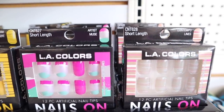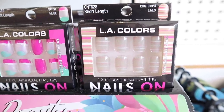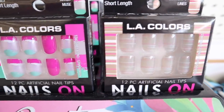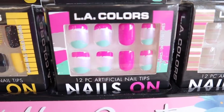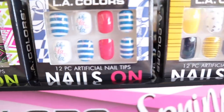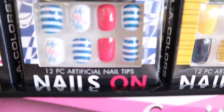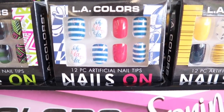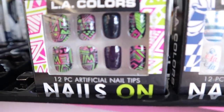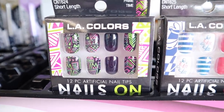Check out all the new LA Colors nails they have in. I personally like the sassy and chic better, but I like the designs going on here. We have something neutral, we have the pink, we have the bumblebee colors as I call them. And these are so summery — I think I love these colors. The navy, white, and red for summer. And then these remind me of something from like the 80s.